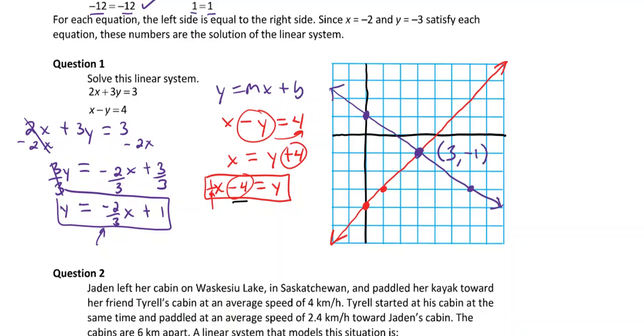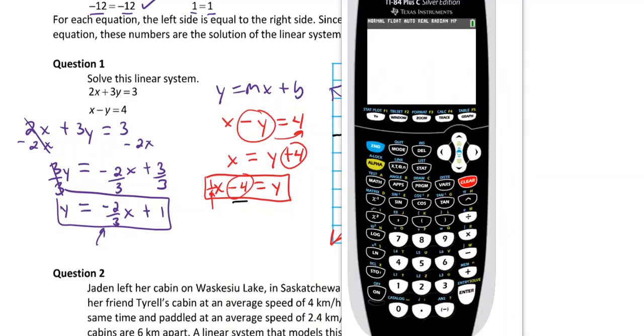That'll work. The problem is, though, sometimes they might cross not in a nice point like this where it's 3, negative 1. Sometimes you're going to get a decimal. So I want to start showing you guys how to graph these things using your graphing calculator too. So can you grab your TI 84 or TI Inspire? The problem is I don't have a TI Inspire on this computer, but if you grab both your calculators, I'll walk you through how to do this. Okay, so here's our TI 84 calculator.